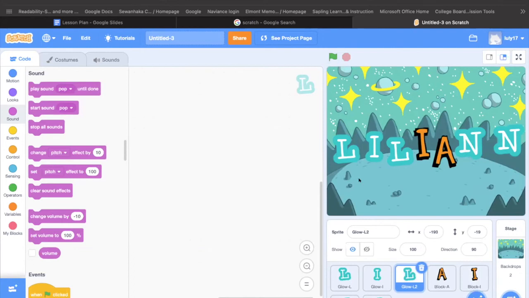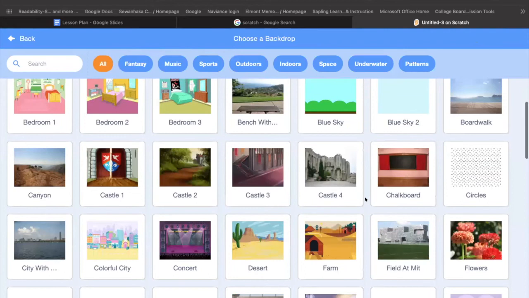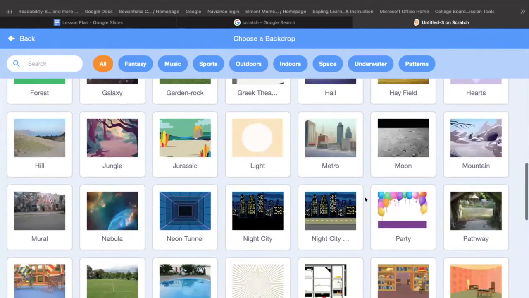Well, it's fine. I have to repeat it by myself once again, but I know a little bit of background now. Oh, by the way, one more question. Everything goes on a white screen. Can I add a background now when I have only letters? Yeah, you can. How can I do that? To the right of the cat, you can see this little image here, and then you could just press choose backdrop, and you can choose all the different ones you'd like. Yes. Thank you so much. No problem.